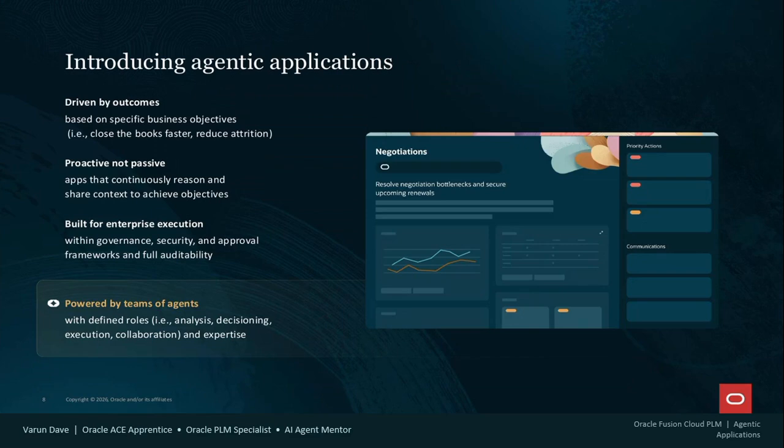Now, let's discuss the agentic applications. What does an agentic application comprise of? An agentic application is initiated or triggered from a single one-line prompt, which triggers one of the agents. Back to back, we have multiple agents executing one after the other. Let's say agent A is triggered from the Ask Oracle input, then it triggers agent B, agent C, and then agent C would trigger an email notification to the user after completing a specific workflow or a specific task.